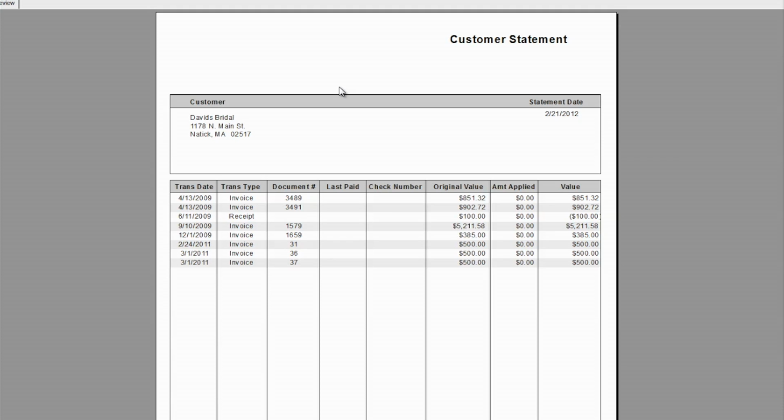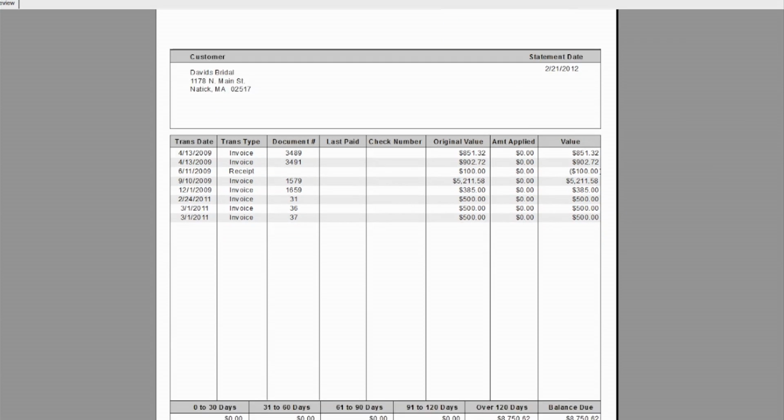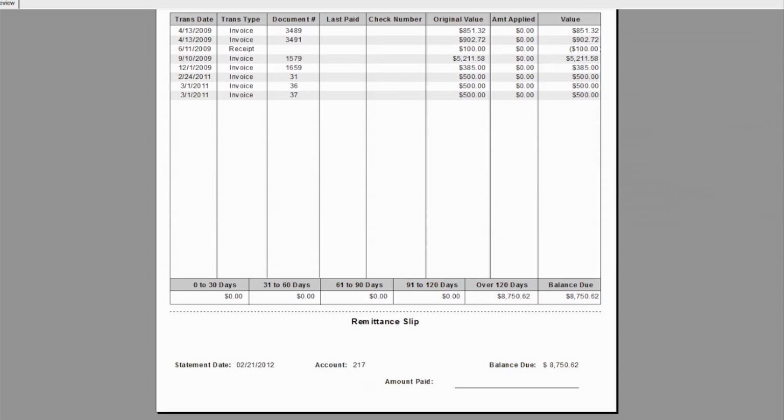You'll see your customer information here, the statement date, and then the transactions. It's pulling the transactions that have an open value. Very straightforward. Then if you scroll down to the bottom, you'll see your aging, what's current, what's 31 to 60, and so forth, how the balance is broken out. The statement date again, the account number, and then the total due.